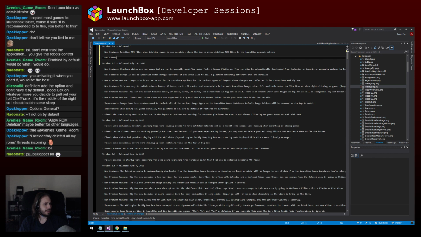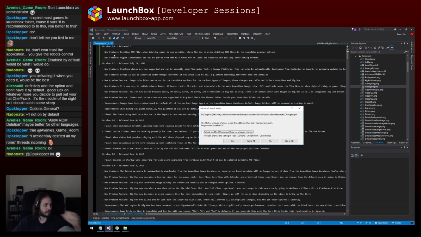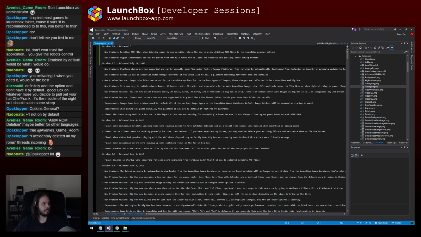Then, new feature, region information can now be parsed from ROM file names for No-Intro and GoodSets and possibly other naming formats. Save it. There you go. Okay. Cool.